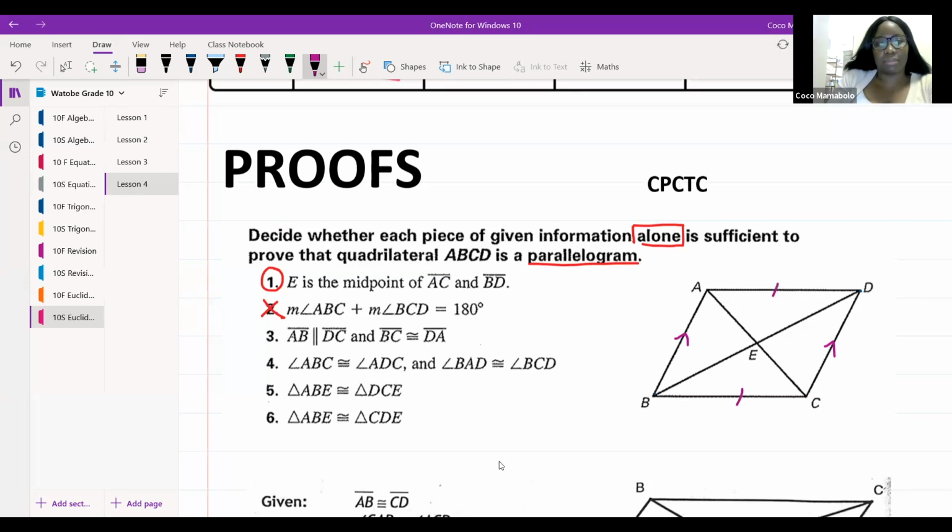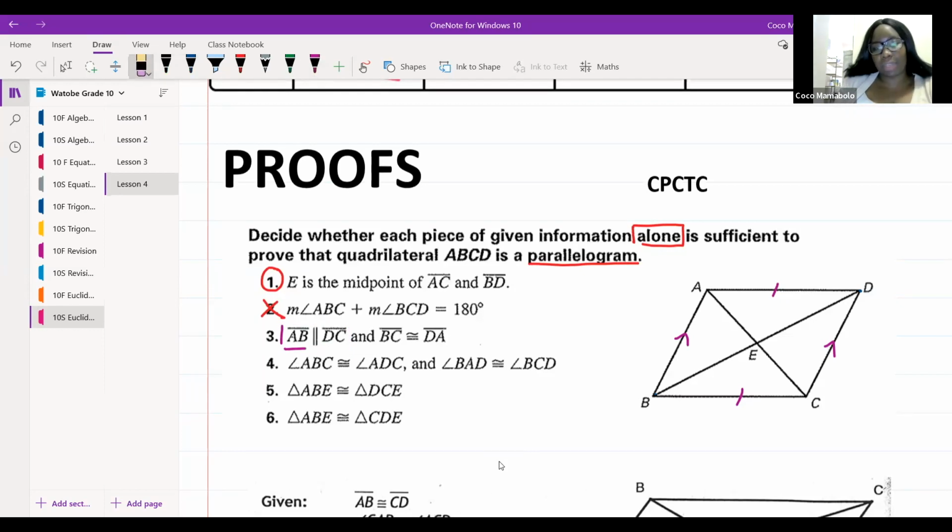Yes, Jasmine. Won't it not work because the purple lines you added on weren't given? Well, in this case it was. Because they're telling me that AB is parallel to DC, I'm just representing it on the drawing. So they've given me the information to do that? Yes, absolutely, you're allowed to do that. If they've given you the information, you can put it on the diagram.